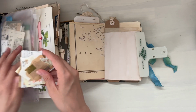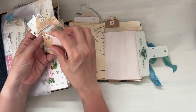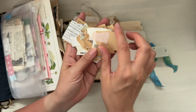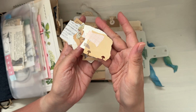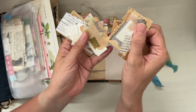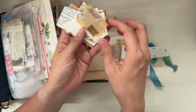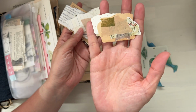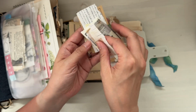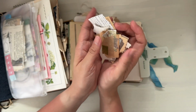I've kept these particular ones in my little organizer here for several years now, but they're very easy to do. You just rip up a whole bunch of paper bits and stack them on top of each other. You can glue them down if you don't want to use a stapler, and these are perfect for headings and whatnot. We can make a couple together here, so let's maybe do that first.